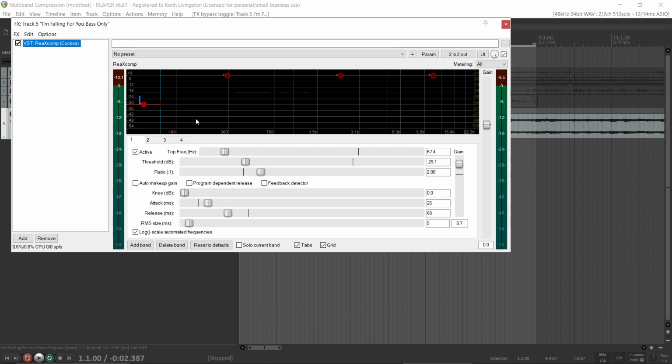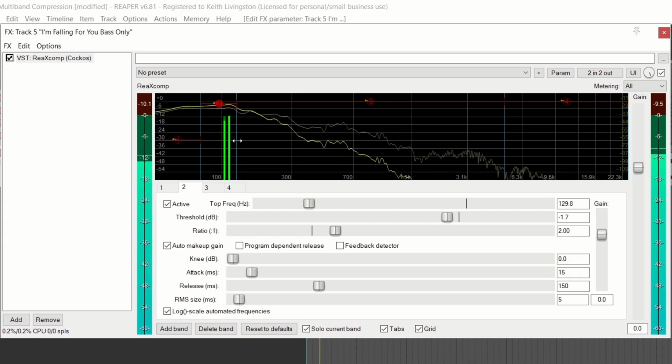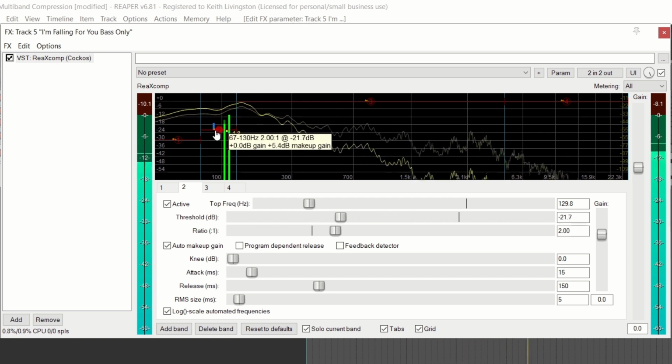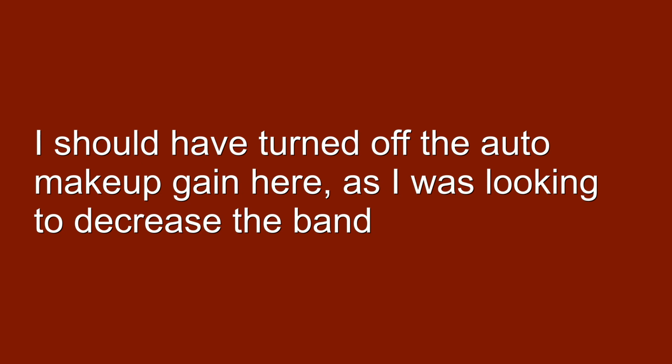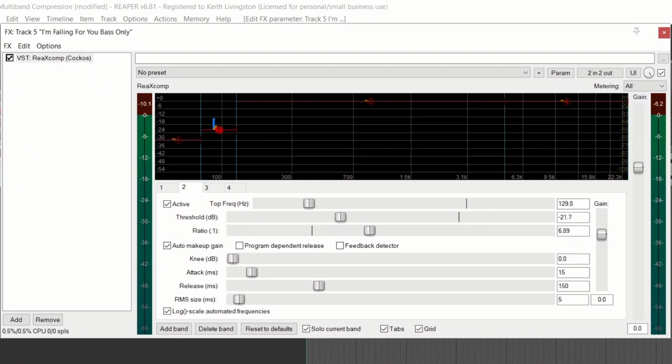Now there's some stuff right above that that I don't like, that I think is a little bit muddy. So let's find this range here. I'm going to solo up the second band. That second to the last note, doo doo doo doo doo. We got a fairly low ratio here, so let's pump this up and see if we can't take that second to last note down a little bit.